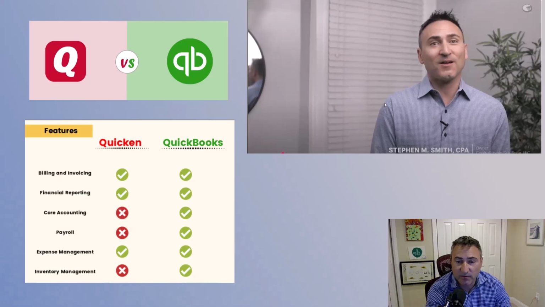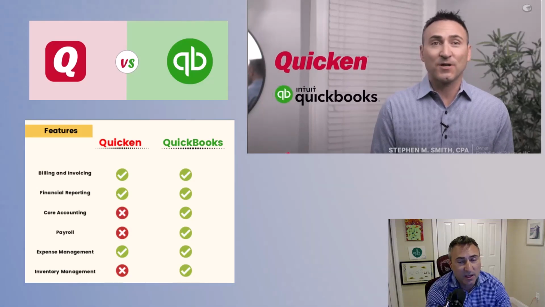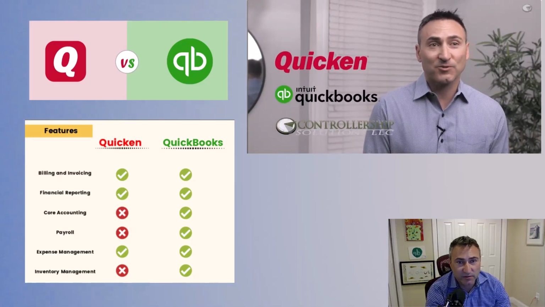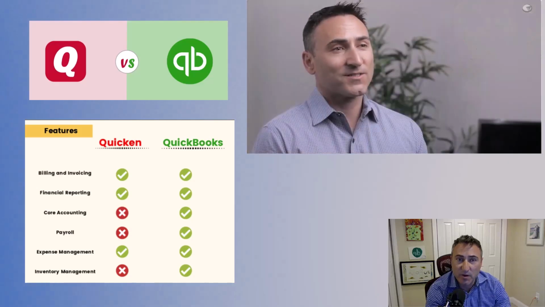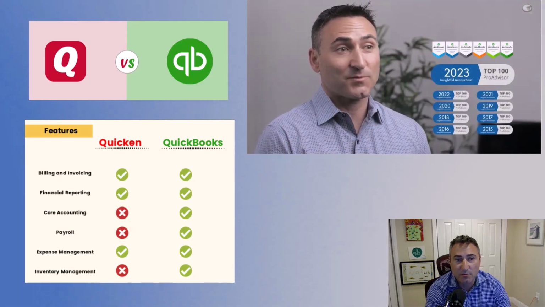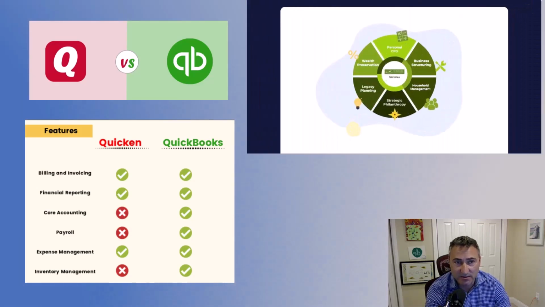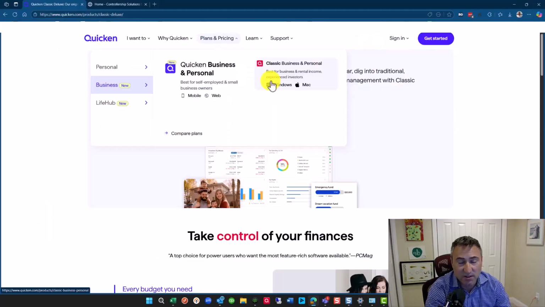If you start to get involved with accounts receivable and payroll and a number of other issues, I think you're going to very quickly stretch the limits of Quicken Business and Personal. In that case, I would recommend using QuickBooks. But for small businesses, small trusts, or rental properties, Quicken Business and Personal should work just fine.